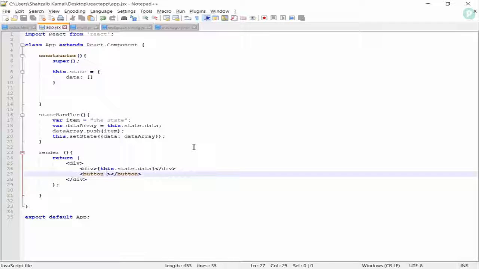onClick. You must know JavaScript because you're working on React.js, which is actually a JavaScript framework. So onClick is an event of JavaScript. How it works, I do not think we need to talk a lot about events and the basic logic of how it works. We'll talk about it in the next lecture. But for now, what onClick does, I'm defining a little bit: when you click the button you're telling about, this will work.